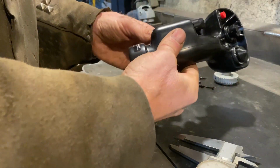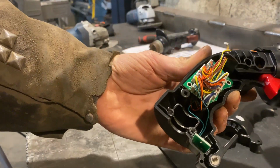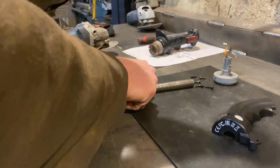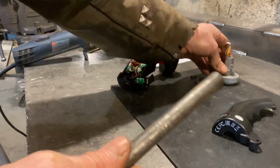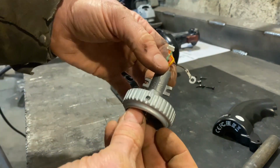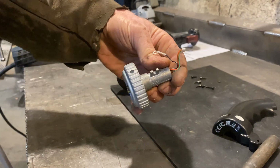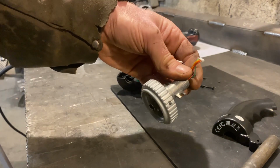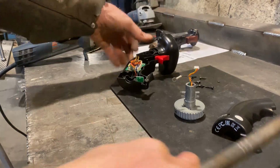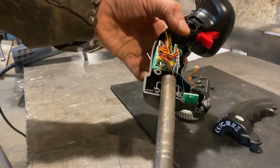And then I just gotta make a mount. Fits in there. I'll hold it in the same way like this did. So I just need to build a couple tabs. And that's about 1/8 as well, maybe 1/100 thou. All right, so first thing, make some tabs, and then hold the pipe in the grip, and then maybe I can just tack those little tabs on there with a TIG. All right, let's make some tabs.